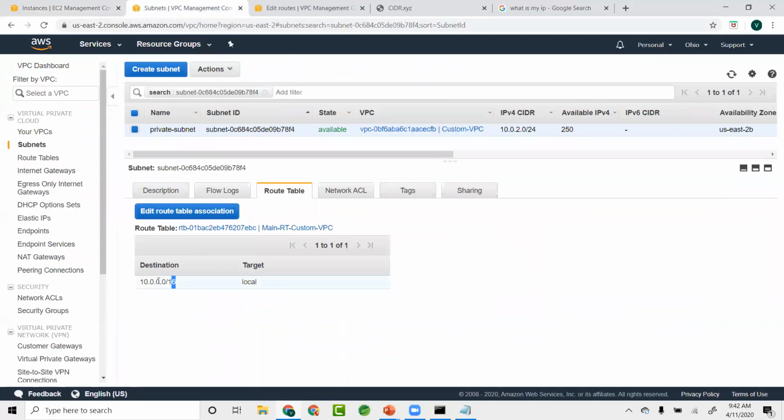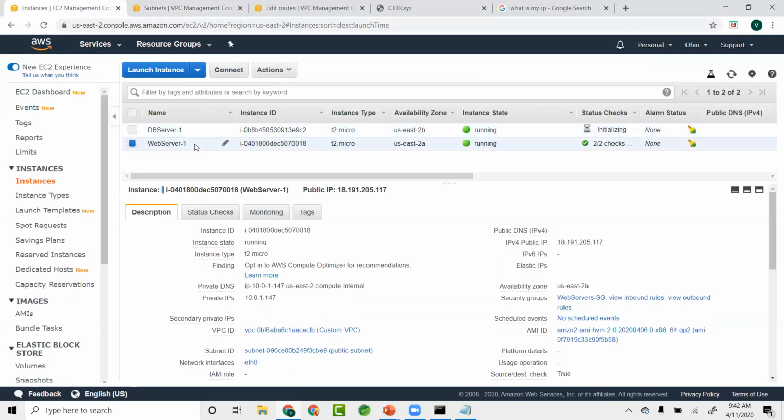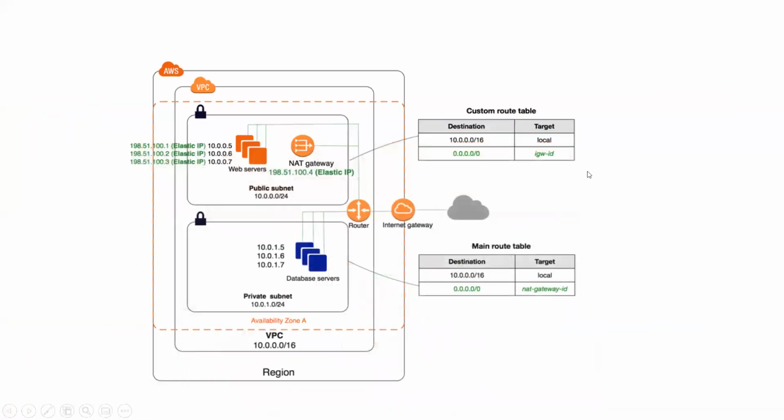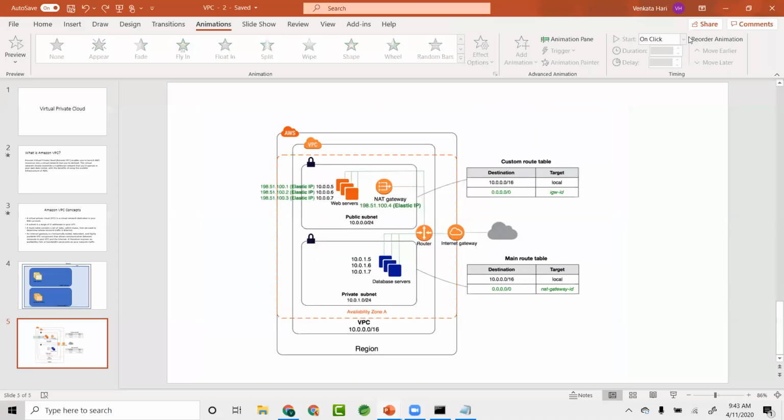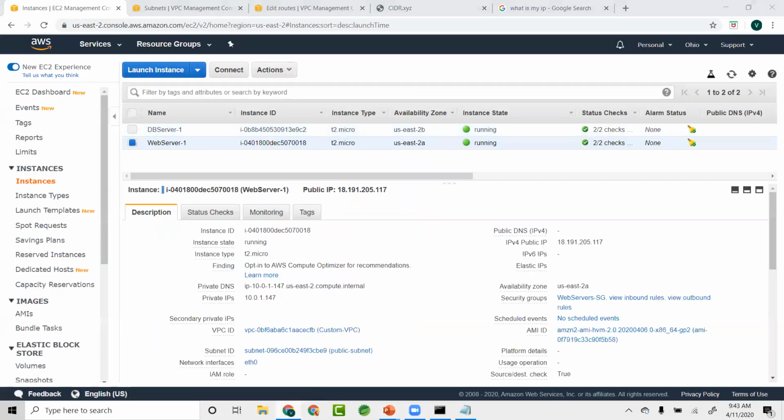This guy, web server 1, has a public route because it has the internet gateway attached. So log into web server 1, and from web server 1, log into the DB server. Right? Are you guys following? Everyone following? Yes, Venkat. Wonderful.